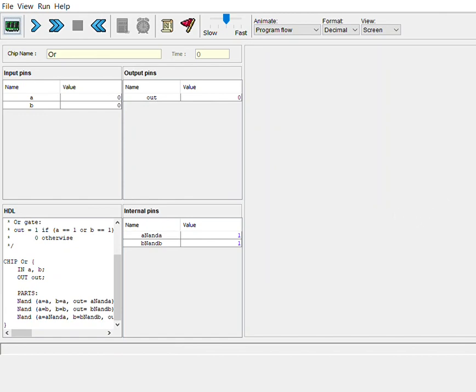To make an OR gate using NAND gates, we will need three NAND gates. For the first one, we will pass the same input twice so that we can perform the NOT function. And for the second one, we do the same with the second input. And then finally, using both the outputs of the first and the second NAND gate, you perform a NAND operation, and that will be considered as the output.